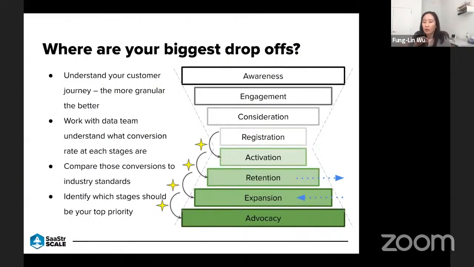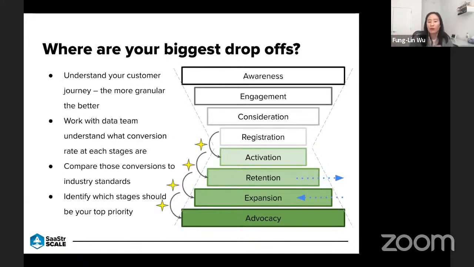Every time I join a new company, I think through this funnel. I feel like in the past in marketing, the whole funnel was very focused on how we get people from awareness to registration. It was only more recently that there's been a huge shift of focus to what happens once someone registers: how can I get them from registration, expand, and get them to become the strongest ambassador of my product? That's where I think you as a team need to focus your strategy.